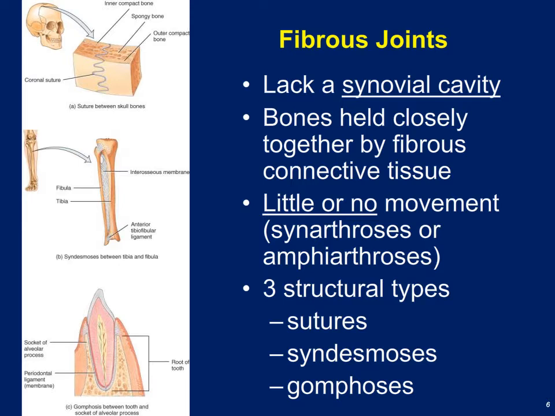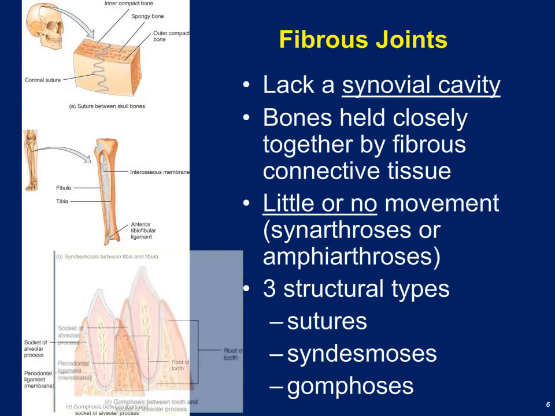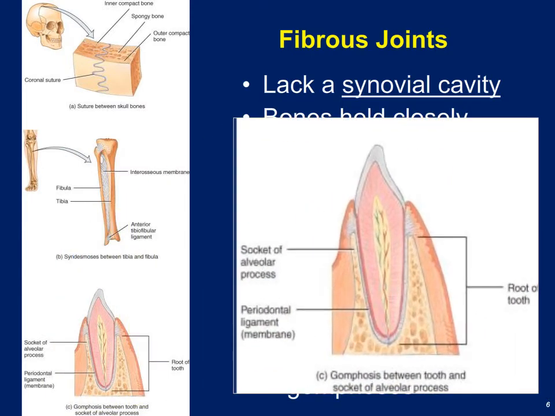And then finally we have something called a gomphosis. A gomphosis is a peg in hole architecture, and we tend to find this in the jaw. The teeth are held in the jaw by fibrous connective tissue ligaments called the periodontal ligament. And normally, teeth are not supposed to be mobile. They're supposed to be entirely immobile in these bony sockets in the jaw.